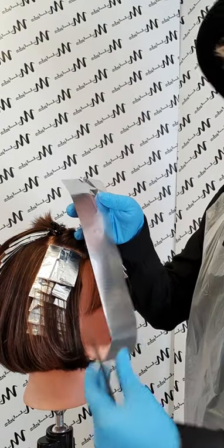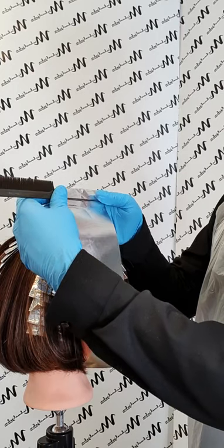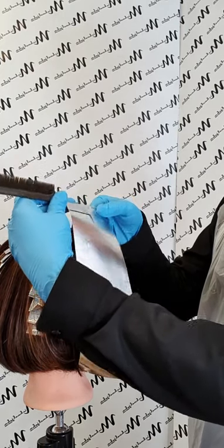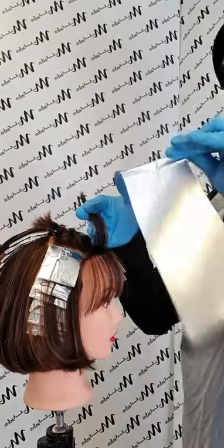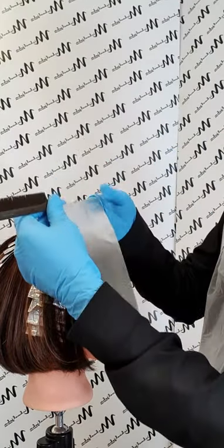This is the shiny side. I'm going to take my tail comb and place a fold just a little bit further up. I don't want to waste the foil. And then I'm going to turn that back round and place my tail comb again underneath.